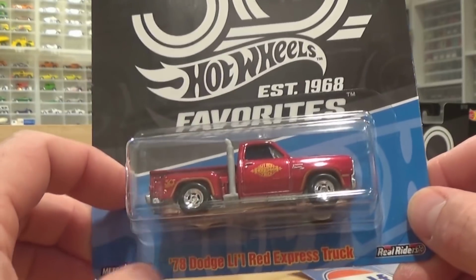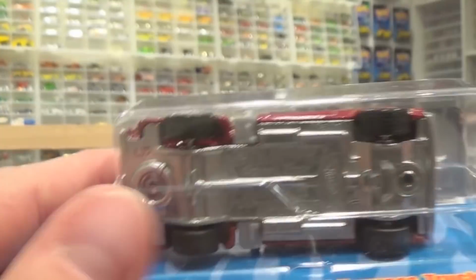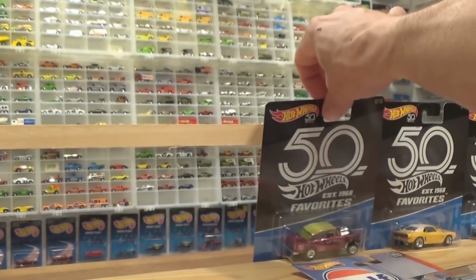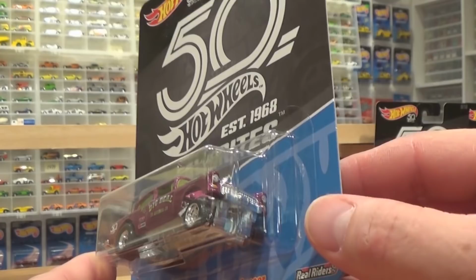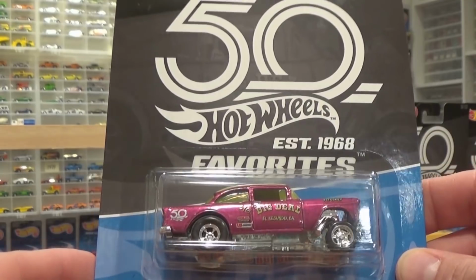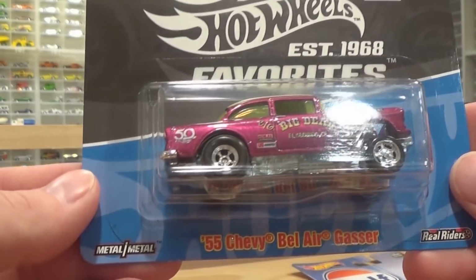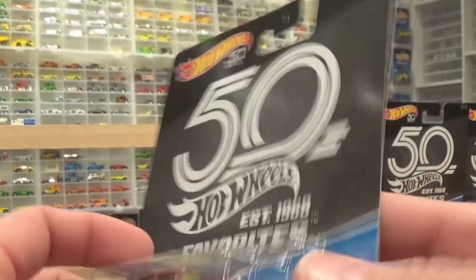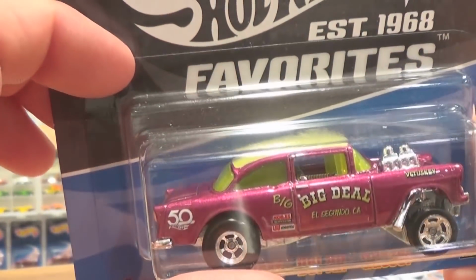This is the best vehicle in the set in my opinion. The little red express truck in the full quality format. But anyways, it could also be that by that time they're being soaked up by the scalpers and collectors to the extent that they're just too hard to find. Also, they'll put in like the most collectible car of the year in with the set, like 2 or 3 of them in the last wave, so then people are buying up these just to get the 55 Chevy Gasser here in purple with a lime green roof.